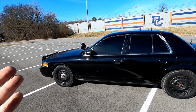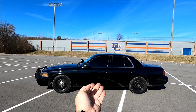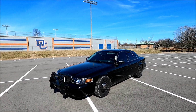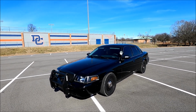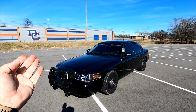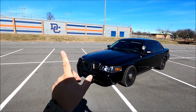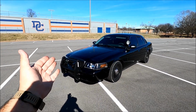So with that being said, I'd like you guys to meet La Sombra Negra, aka the Black Shadow. I'll have an entire build series that will cover all the gear and equipment this car will need to accomplish a feat that only one other Crown Vic has been able to accomplish. New York to Los Angeles, non-stop, continuous trip. Keep an eye out for the videos. It's gonna get good, ladies and gentlemen.